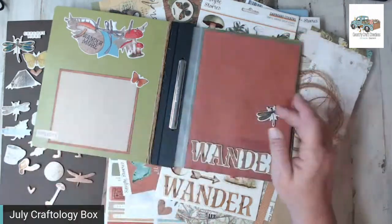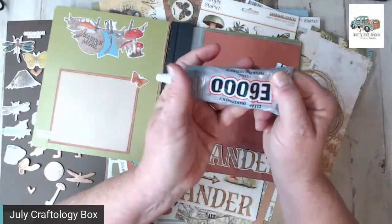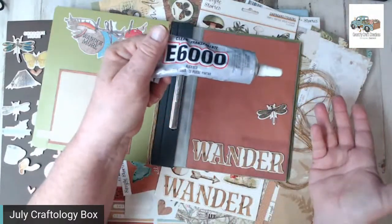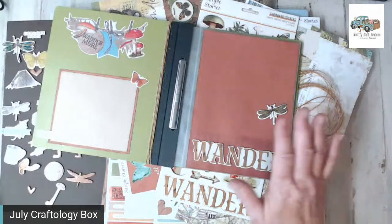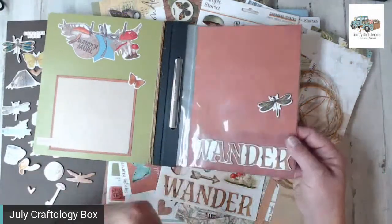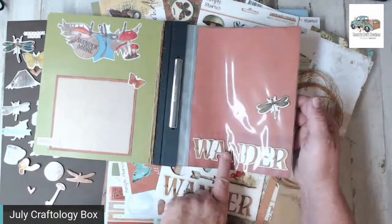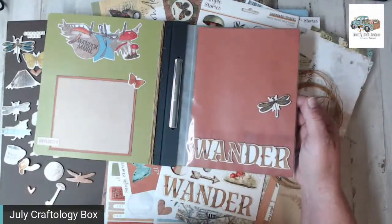And during the video, I'm just going to place my things down, but you might want to use E6000. I know some just use glue dots and they say they work really well. I haven't had much luck on the plastic, but E6000 seems to do the trick. We're going to do this a little different. I found out Jennifer did use it in the main project.